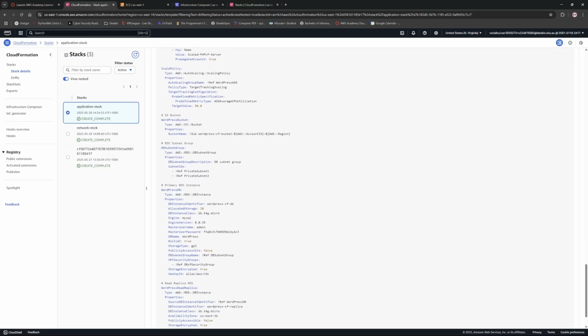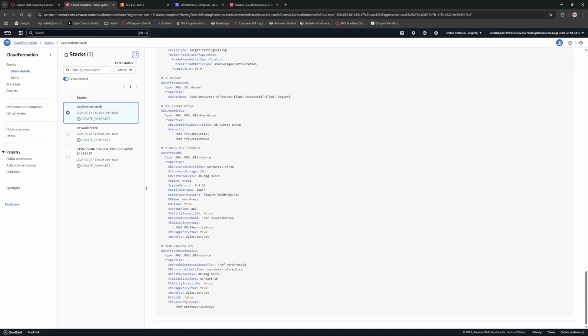So the target value is 50. So I can use 25%, which is the required value to scale in, and then 70%, which is the scale out value, which uses this average CPU utilization target. You can see here, I've also got the S3 bucket configured, and then obviously the DB subnet group.